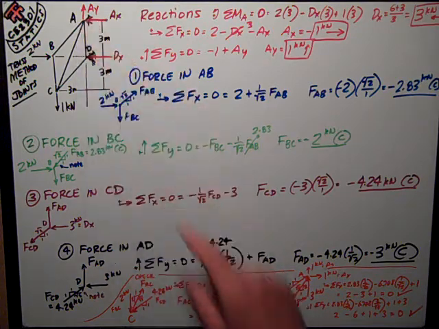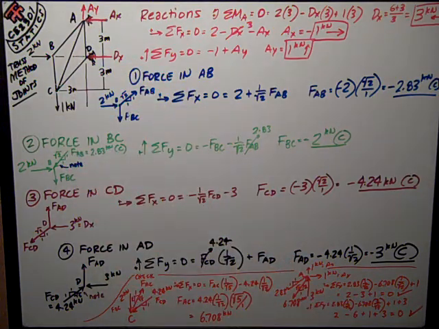Finally, I can go to joint A, the other end of member AC, and put all those known forces on there. I know everything, so there are no unknowns to solve for. I can just sum the forces in the x direction. It's all these numbers: 2.83 divided by the square root of 2 from this component, 6.708, the force in this member, times the horizontal component, 1 over the square root of 5, plus the reaction at AX, 1. So I get 2 minus 3 plus 1 is equal to 0. So that checks forces in the x direction.